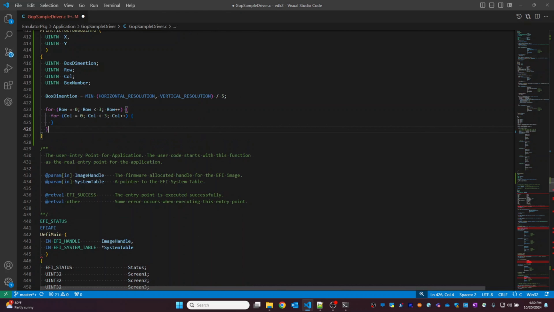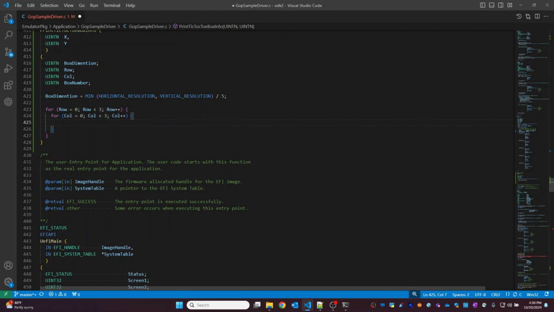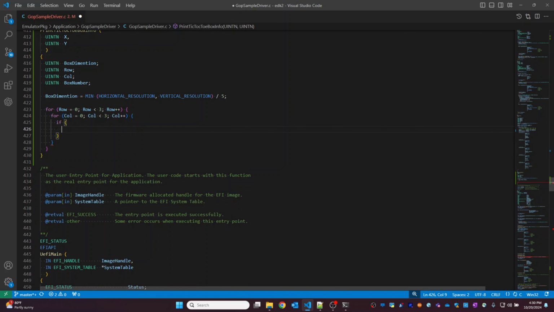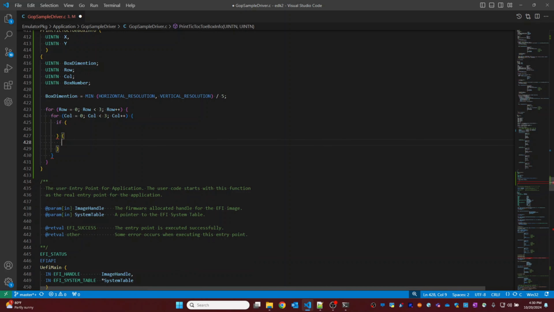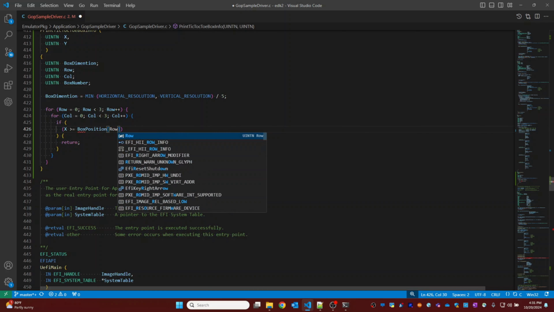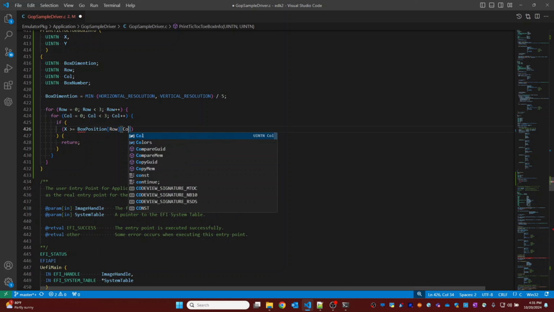Okay. So now here, this is the main condition. So now what we are going to do: if, and then I will use this. For now I'm going to return. In this if statement, what we will first do is check whether our x is greater than or equal to our box position, box positions of our row and then our column of x.